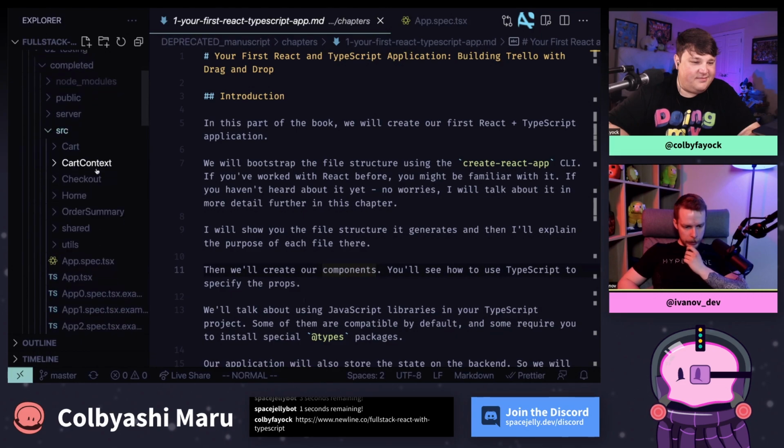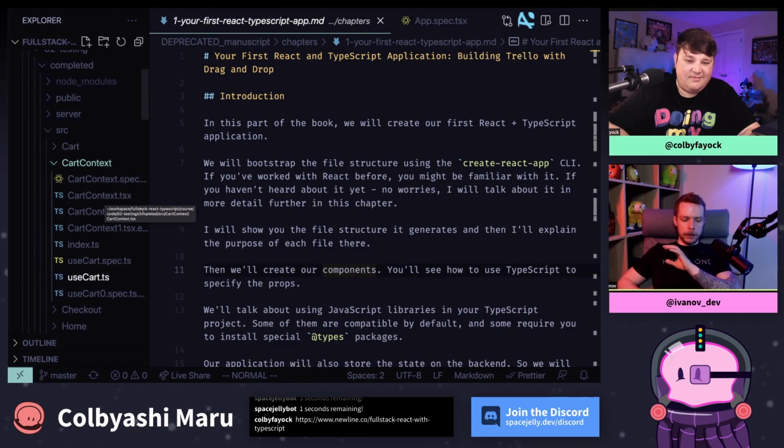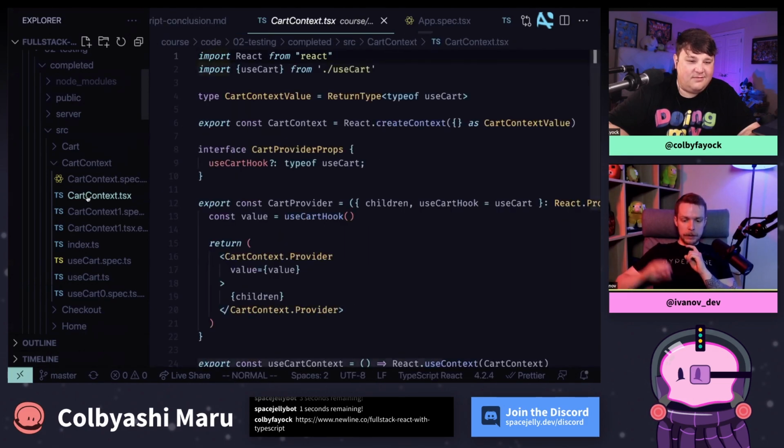And we have cart context. This context holds the cart information. So the application I'm talking about here is a small store where you can buy different armor, weapons, and potions. And then you see the cart icon that shows how many items you have in it. And as we need this information about the items in a bunch of places in our application, we are using context.